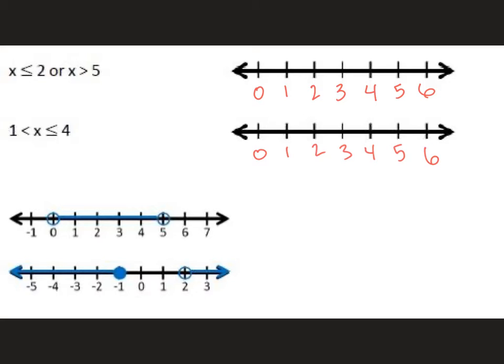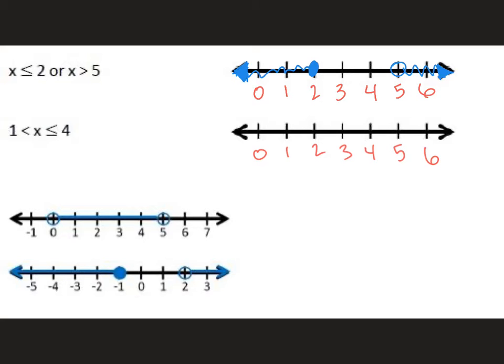That means we have a closed dot. This is a throwback to our last lessons. If you need a refresher, go watch that video again. Because it's "or equal to," we've got a closed dot, and x is anything less than that. So it's all of this. Or x is greater than 5. It's either of these options. They're graphing in opposite directions because it's an "or" inequality.